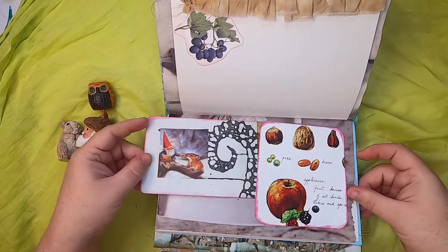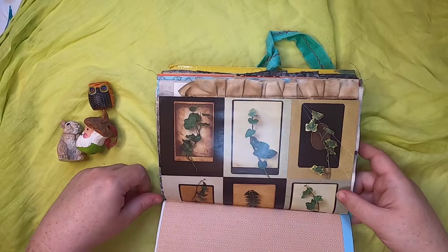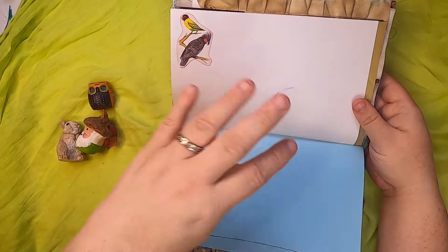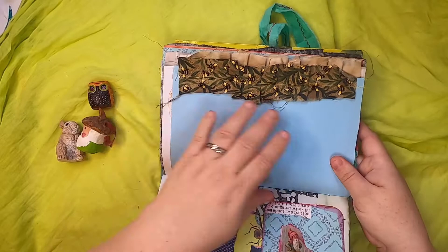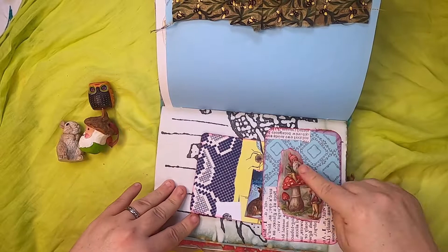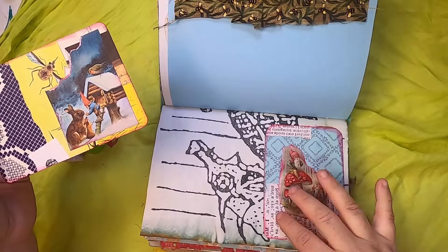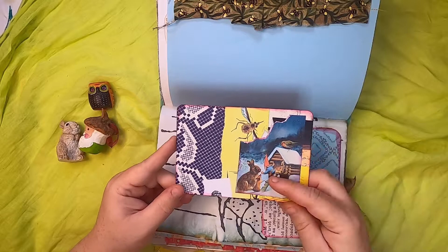Then just some more plant images and some nice spotted paper. Some lovely birds, and this page has been sewn on — I've left the string long. You can cut it if you like, but I like to leave a few strings here and there as it gives it that handmade feel. There's some fabric with bees, a side tuck with a couple of toadstools and gnomes, and a seahorse on some of my hand-dyed paper dyed with cabbage leaves. There's a collaged journal card with a gnome feeding his little friends.